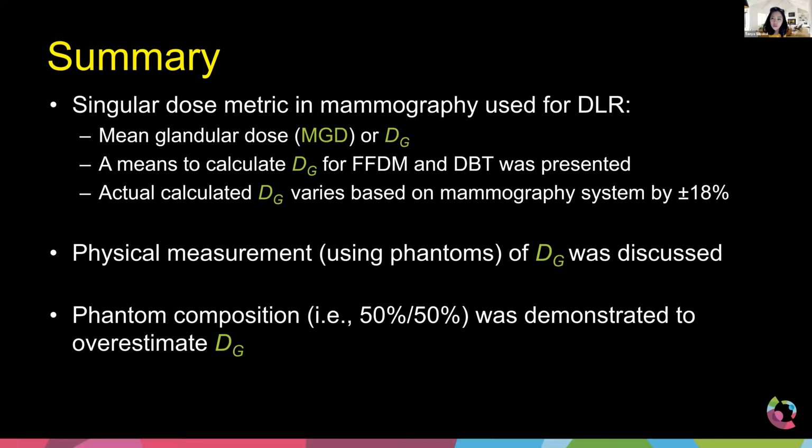So the question is about, right now we have the AEC system. So how can we reduce the dose level for our protocol? Do you have a density level set? So the answer is there's a couple of things we can do. Let's talk about that in a minute, because I have a whole lecture on this.